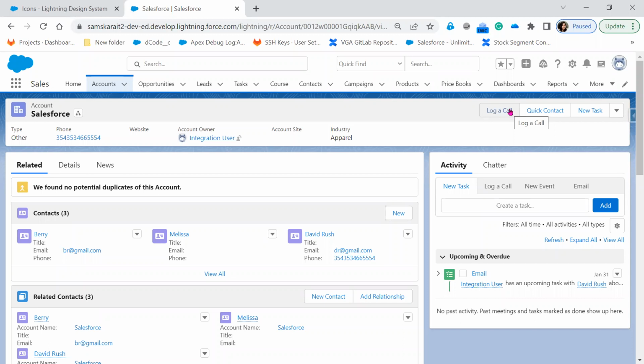But now we are talking about the button icon. That means the ones which you see on top. What are these? These are actually icons. Now we know how to implement the button and menu item, which we saw yesterday. But how to implement the ones which show on top? On top, we have different buttons. If I hover on the question mark, it says Salesforce Help. If I hover on setup, if I hover on notification. These are called button icons.